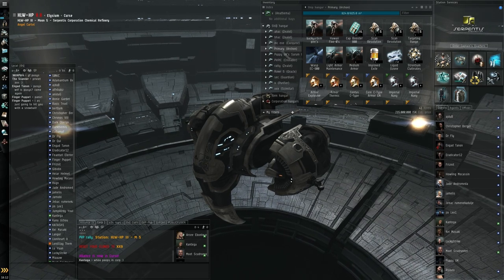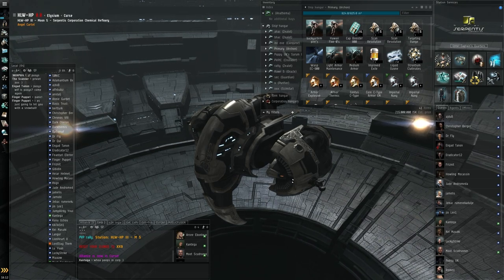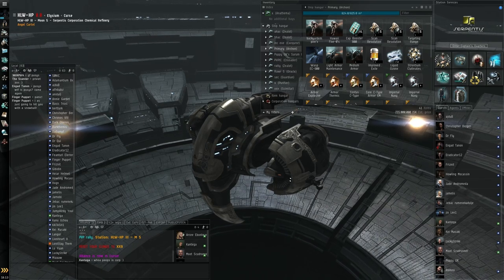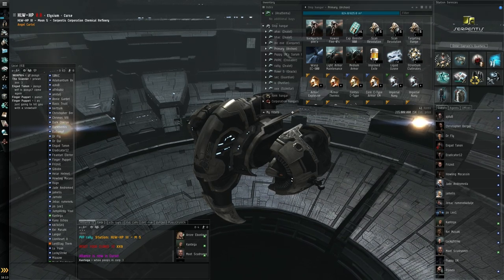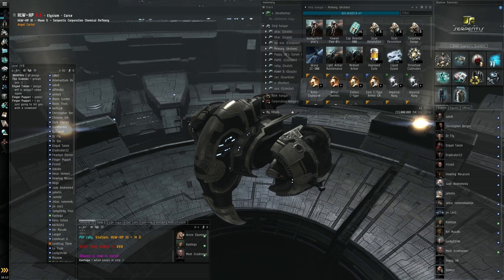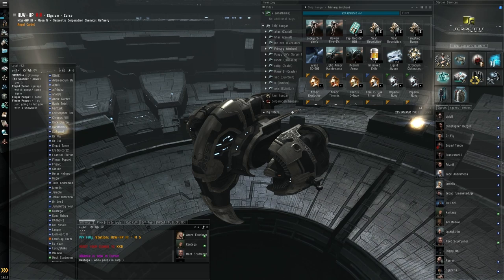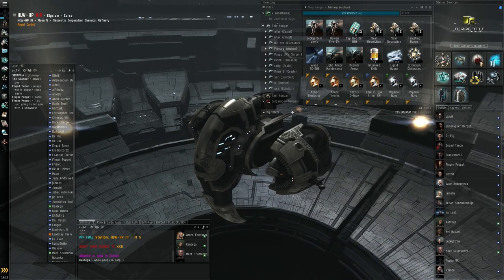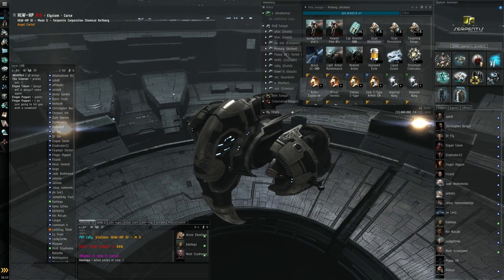Obviously it can't use a Cynosaural field into high sec, because you can't light a Cynosaural field in high sec. So what happens is you take your jump freighter, you do manual jumps over to Jita or Amarr or wherever you're buying your stuff from, and then you capital jump it out into low sec. And then if you want to get it back in, you make sure that you light your Cynosaural field in a system that's only one jump away from high sec. So you can jump through with your Cyno, warp straight to the gate, and you're in high sec, and you're safe. Again, it's never completely safe.